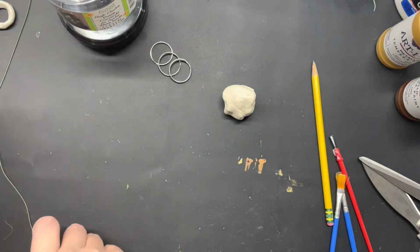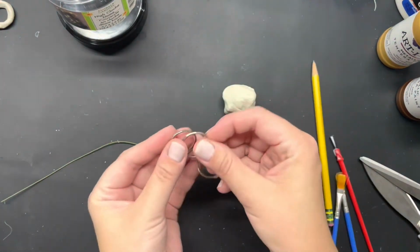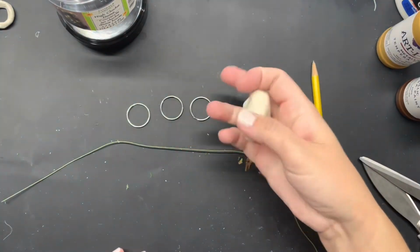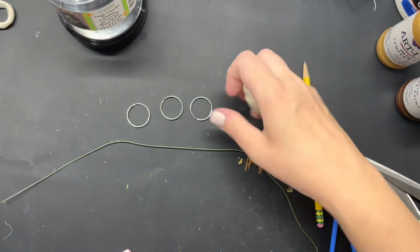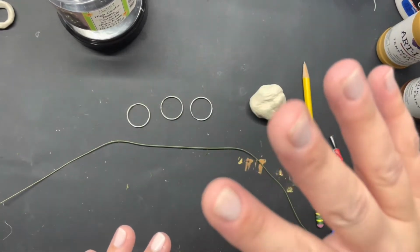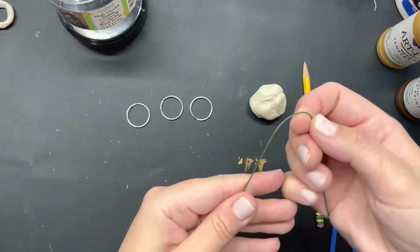And we're going to start with our floral wire and our three keychain rings. And then we'll be using our clay next. So to start, if you know anything about Quidditch, the three hoops are at different size points. So there's like a smaller, a taller, and a mid-height. So we're going to use our floral wire to create those heights.